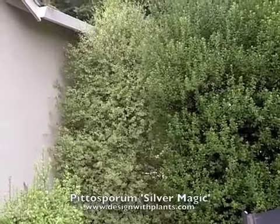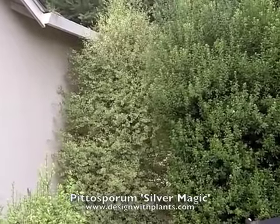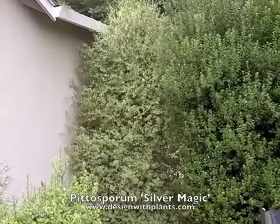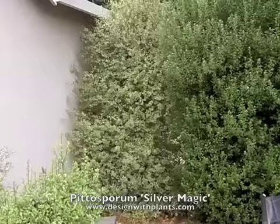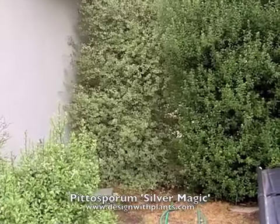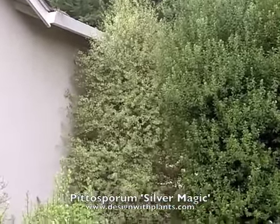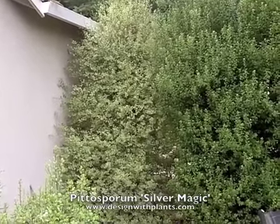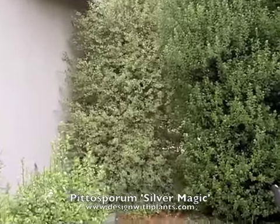This plant is Pittosporum Silver Magic, and as you can see, it's a tall plant. It's about 12 feet tall right now, and I'd say 5 to 6 feet wide, and it will reach 15 feet. That's the tallest I've ever seen it. This plant is about 5 to 6 years old from a 5-gallon container, and it's quite dense.